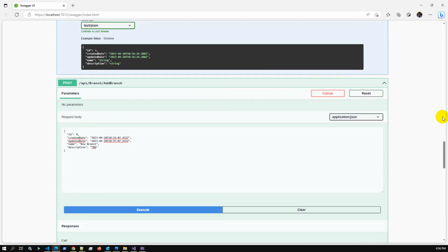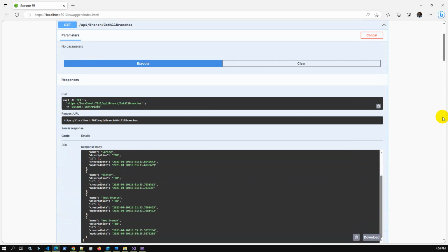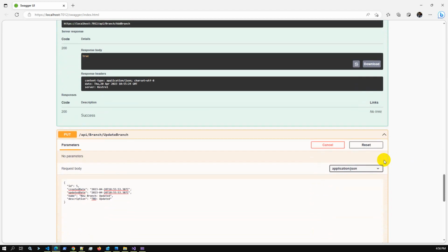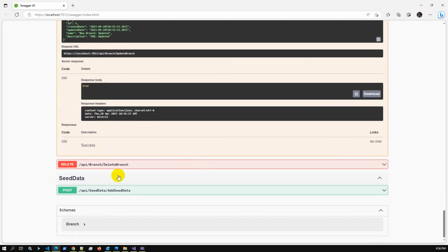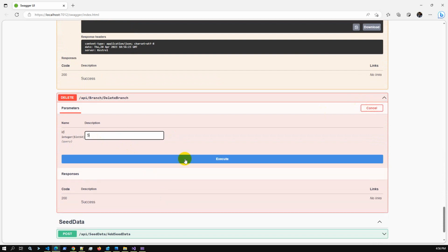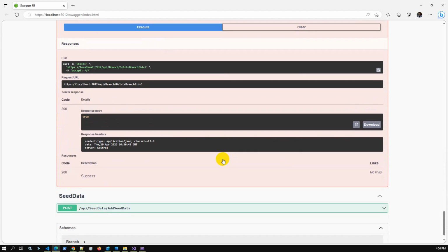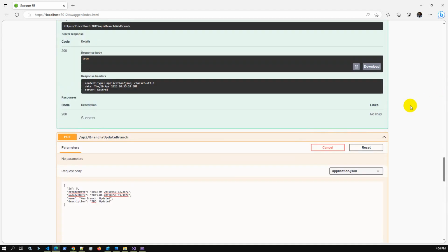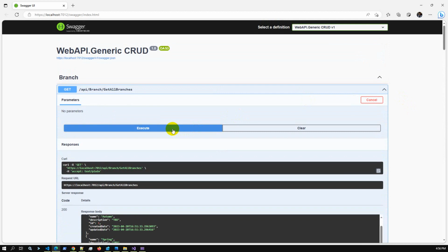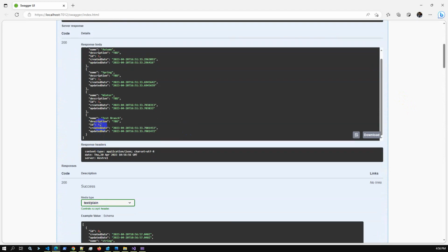And if we check all data again, the new branch is updated. So I will delete the new branch now using the delete operation. Here is our delete operation. Try it out. ID will be 5, execute. So the delete operation succeeded. If I go back to the get all API, 5 has been deleted successfully.